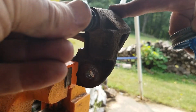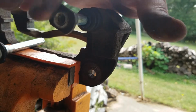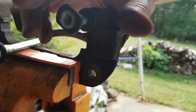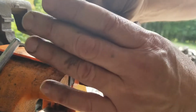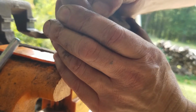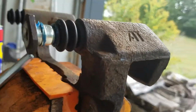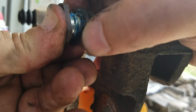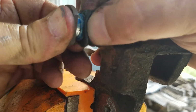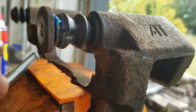Again, I put in the new boots, and you want to just slowly push it in. Then when you get it in, make sure it actually pushes out on its own. Okay, just like that. And then you could push it home and put the boot around it. I'll show you that. Make sure the boot gets around it too. There we go.